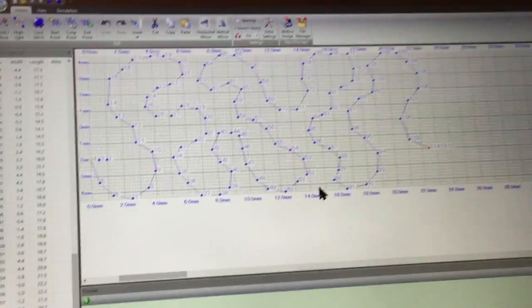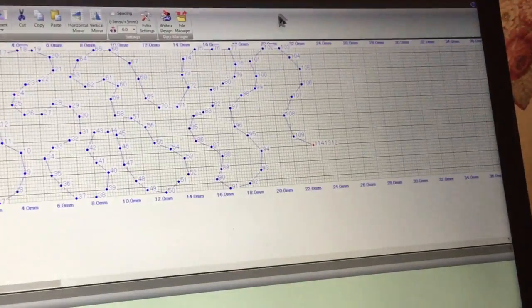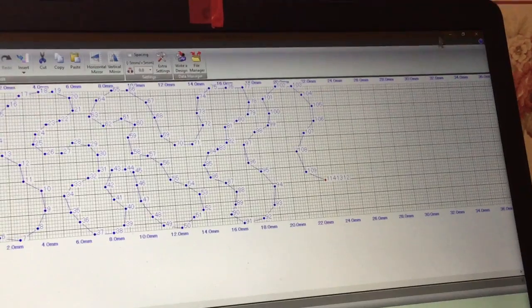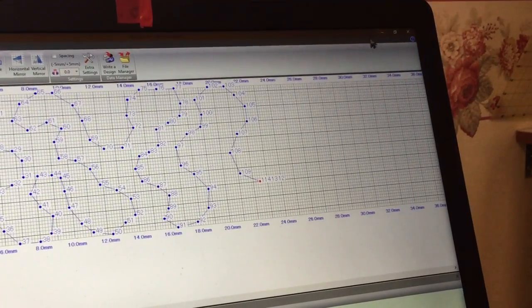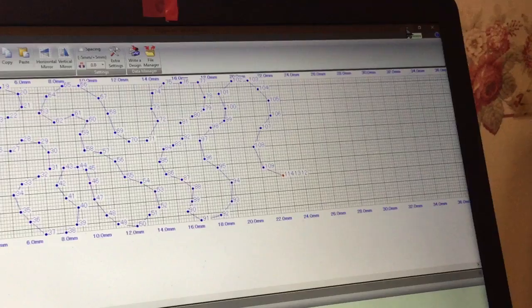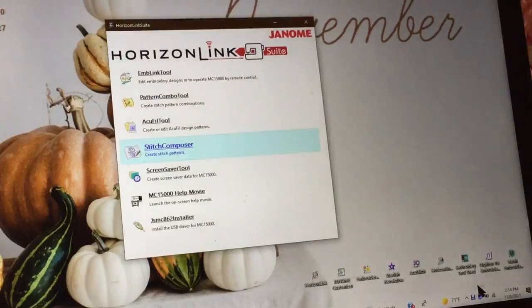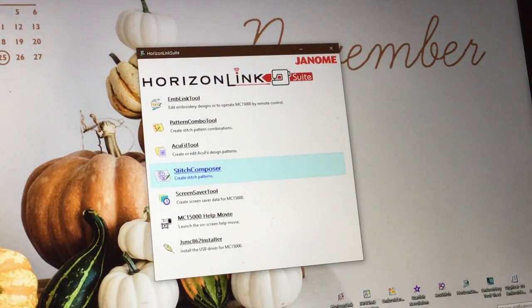The next step is to minimize the screen. Even if you know you're probably going to be coming back to the program and working on it again, go ahead and minimize it, because usually that will enable us to eject our USB stick. So come down to the taskbar on your computer and select the icon to safely remove, pick the USB that you want, and it is now safe to take that USB out.